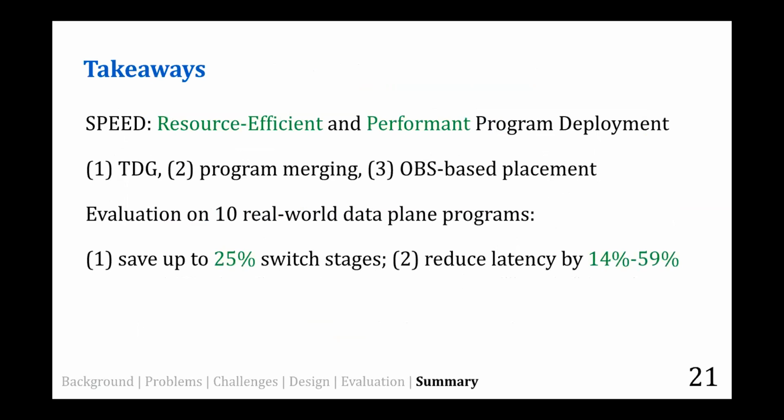To sum up, in this paper, we propose SPEED, a framework that offers resource efficient and high performance data plane program deployment. We introduce 3 designs of SPEED, including TDG for handling program diversity, program merging for reducing overall switch resource usage, and the OBS-based deployment that provides multi-objective program deployment.